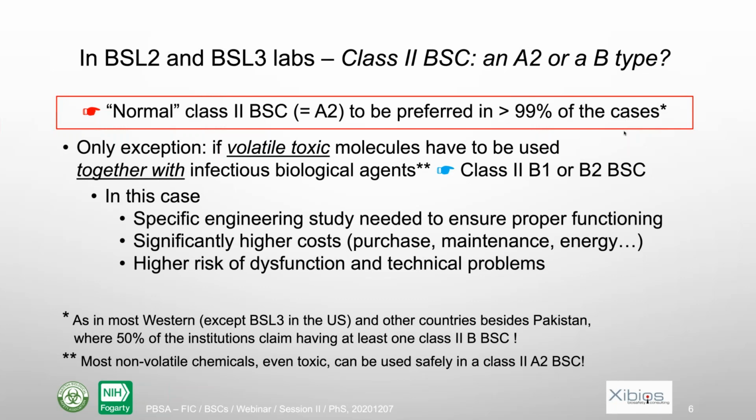If you use other types of toxic chemicals which are not volatile, so they don't evaporate, they stay in a liquid form, in that case the normal A2 cabinet would be sufficient to protect you. Why? Because if you do some spill, if you create an aerosol, the chemical molecules will be in the aerosol and they will be stopped by the HEPA filters. The only thing that escapes the HEPA filters are molecules. And so it's the only situation where you might want to use a type B cabinet.